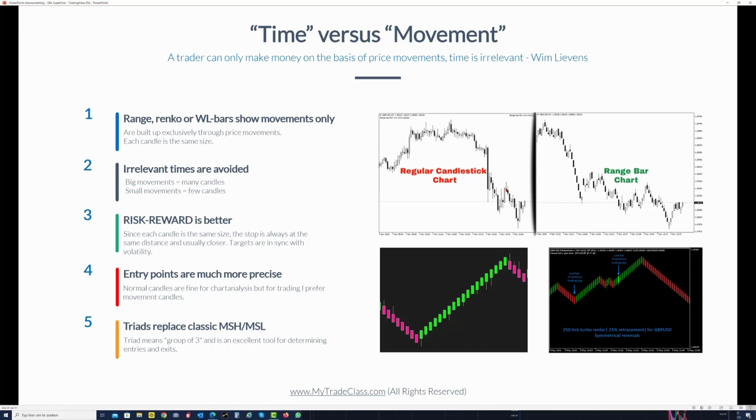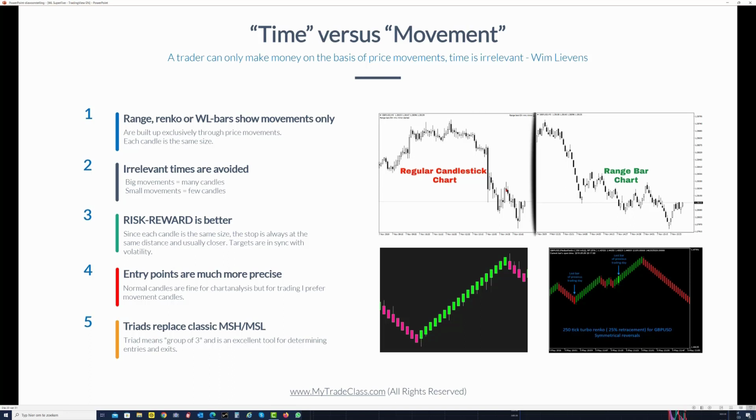Okay, now therefore, because all these bars also have the same size, the entry points are more precise. You will have more opportunities also to enter. I'll explain that later. And of course, since the size of every bar is the same, in terms of money management, you can manage your positions more precisely. So the risk reward very often is better, because if you have huge candles on 1 minute or 2 minutes, 3 minutes, you never really know, when you put your stop under a certain bar, how much money this will be.